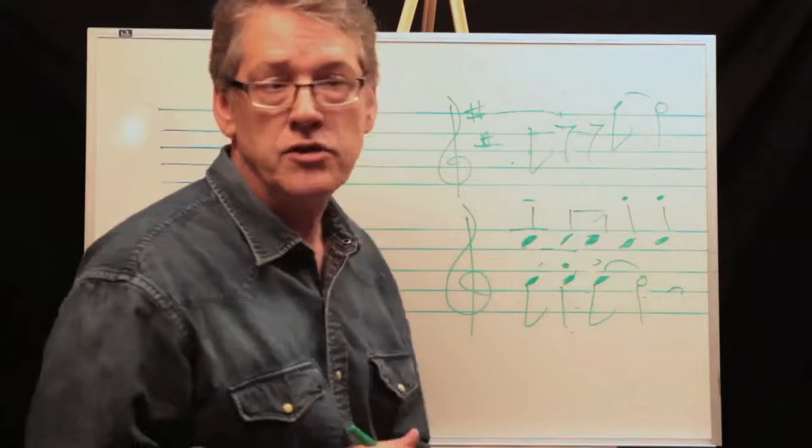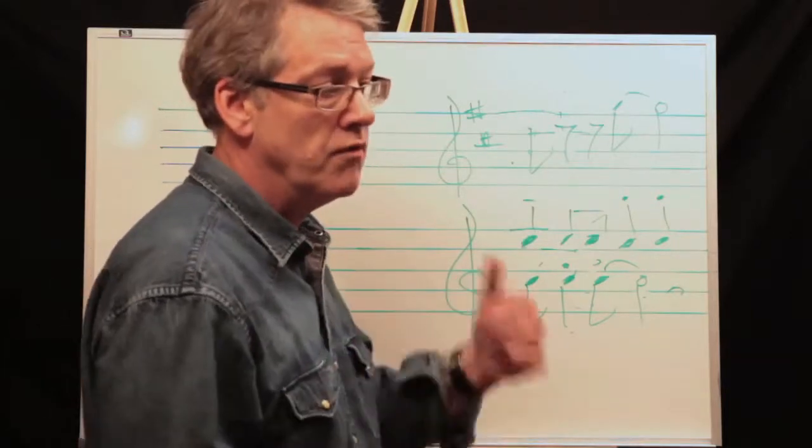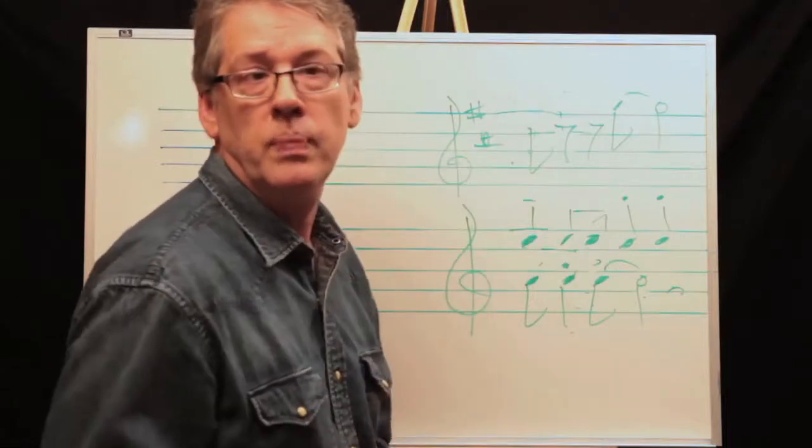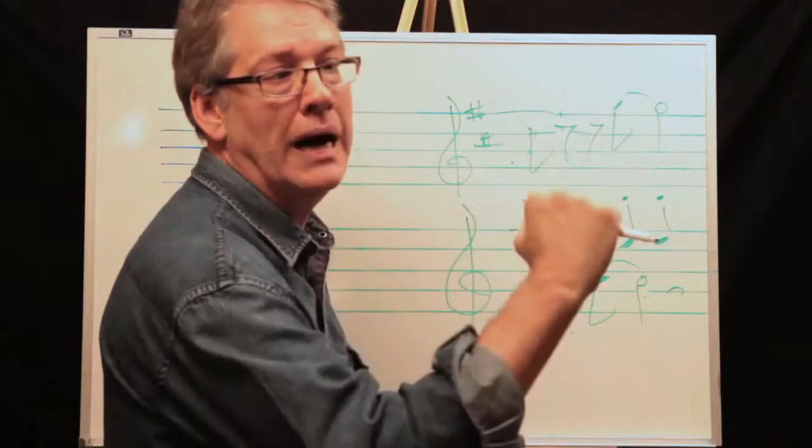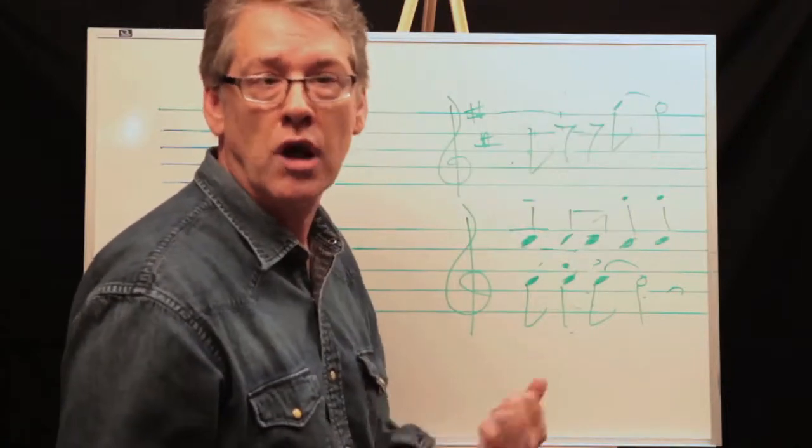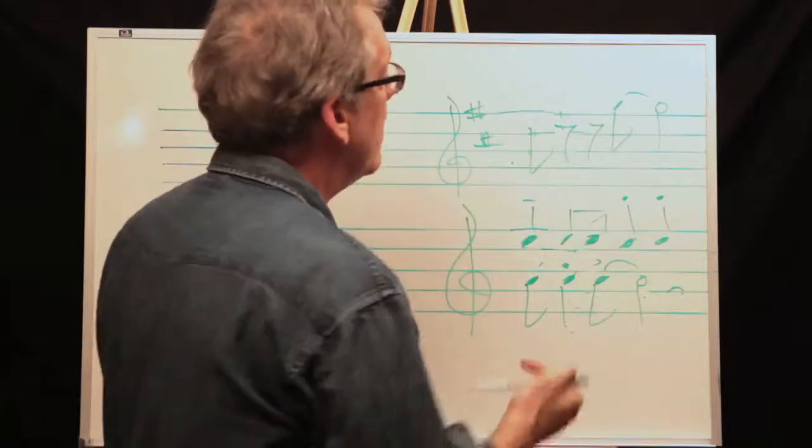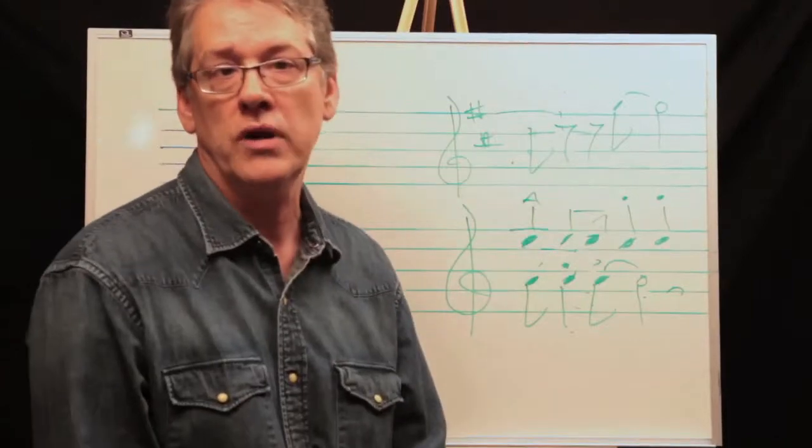If you have it, let's say you have it on beat two of the bar. Three, four, one ba-da. One ba-da. Three, four, one ba-da. You're not going to have one ba-da. One, three, four. You know, it's got to rock. So one ba-da. So you would put that. In that scenario, I would put the teepee over.